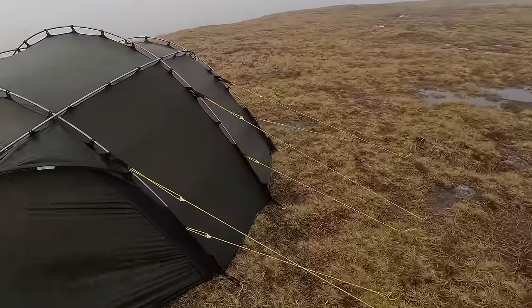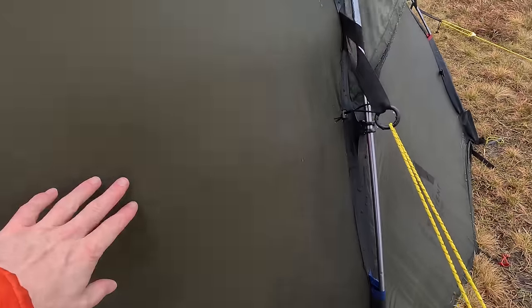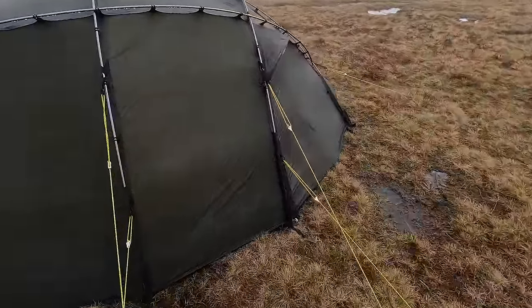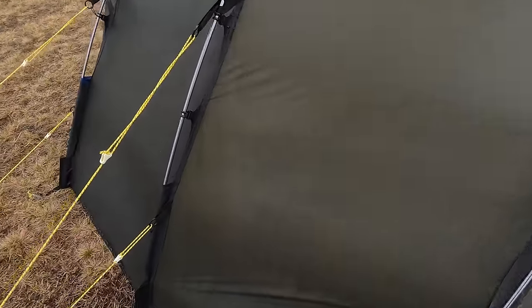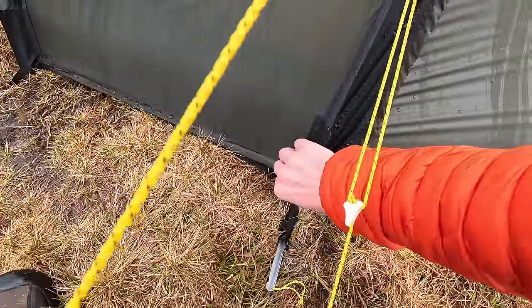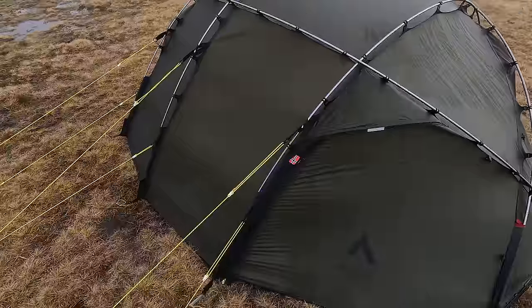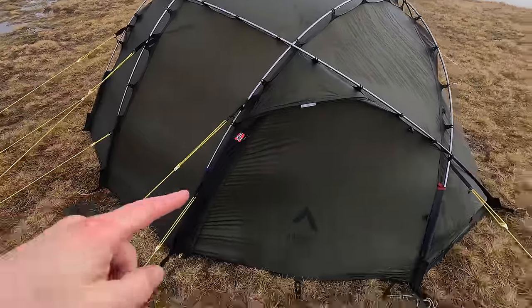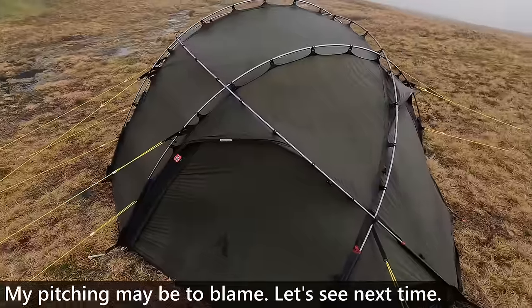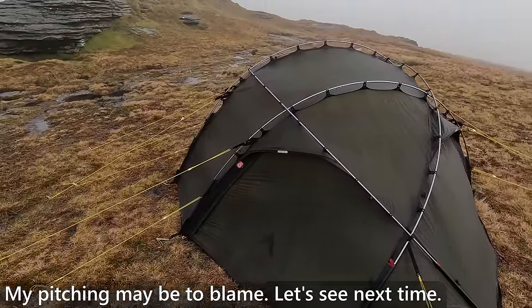I just came for a look around this side of the tent. This panel here is where I found the outer was touching the inner. It's really not the end of the world, and I think you kind of have to expect the outer to touch the inner at times. The point down here could be maybe slightly further over. But I mean, the wind is hitting us from this side anyway. This panel's bowing in a little bit, so these two panels here are taking the wind, so it's not really a surprise that we've got a little bit of contact there, I don't think.